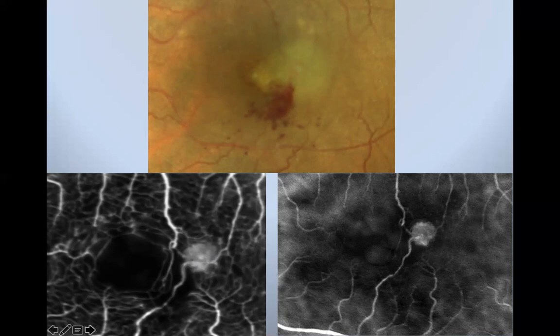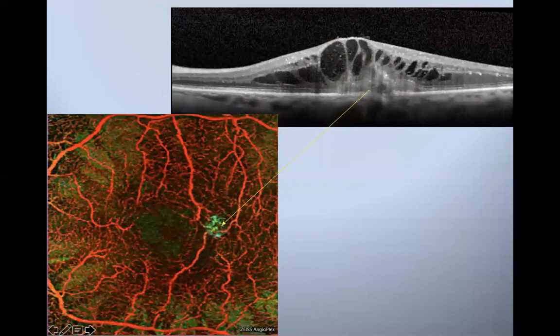But if you don't do ICG, or you can't do a fluorescein angiogram, or you really don't want to do one or need to do one, you can always do an OCT angiogram. Here's all of this volcanic activity under the retina on the B-scan on the top and all the intraretinal fluid. And if you look at OCT angiography, there's a lot of intraretinal fluid, but that bright green you see there, that's that neovascular complex. It jumps right out at you. So, what I just said was if you don't have ICG or you don't want to do a fluorescein, now you don't need to do a fluorescein for this particular case.